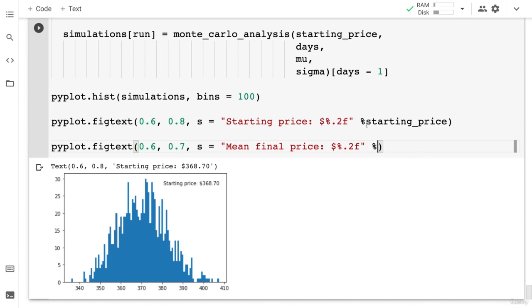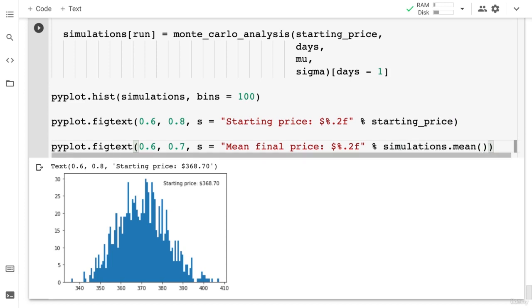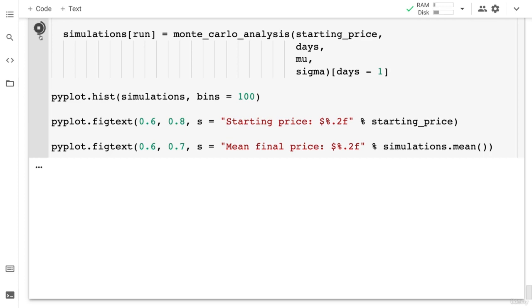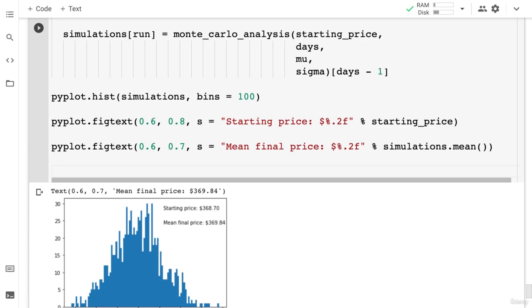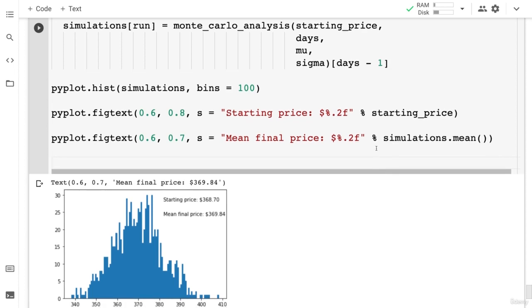And I'm going to fill in here my simulations. And from the simulations, I can just use the mean function to get the average. Now I'll rerun this code cell, and we will have a second label. We're going to also show mean final price was 369.84.